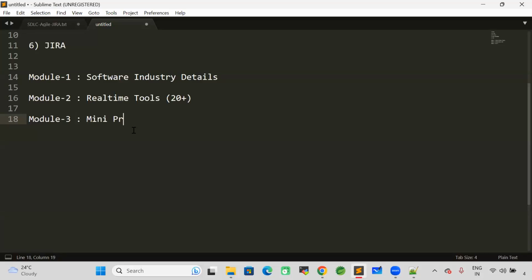Now we are going to module 3. In module 3, we need to understand mini projects development. Got it, guys? These mini projects are very, very important. Why are we going to learn mini projects development in our course? The mini projects development will help you understand the requirements, how you will get the requirements in the company. In the same way, I will give the requirements to you. Once I give the requirements, first you need to start doing the work. You need to start analysis on the project.